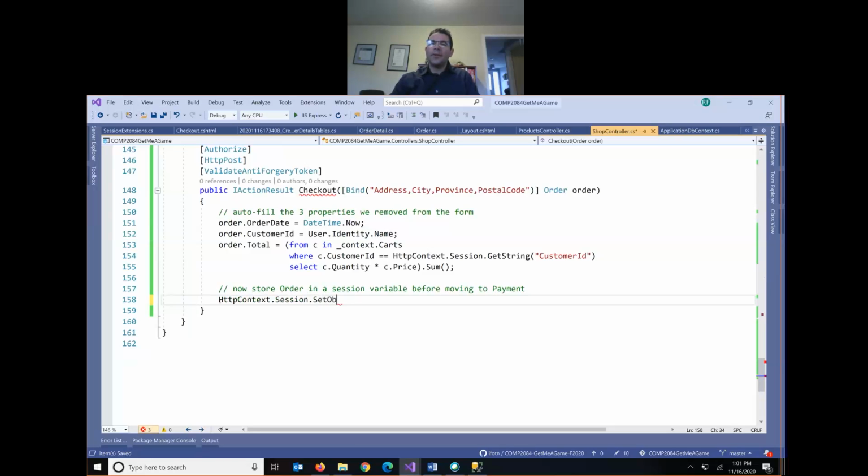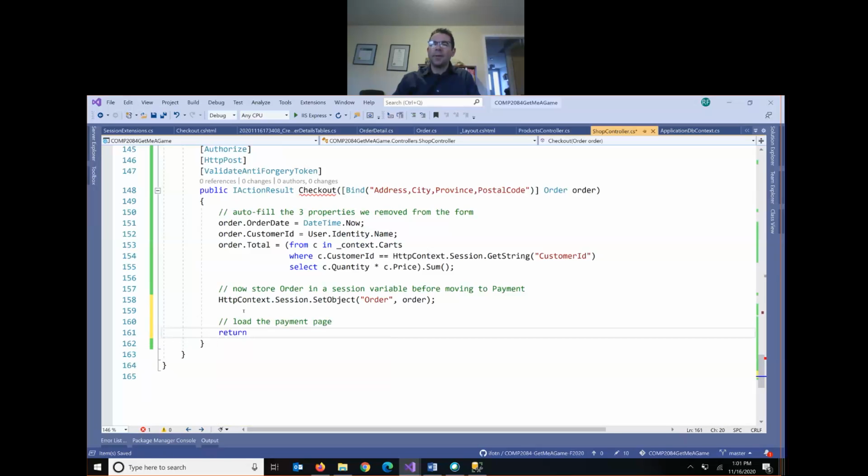So now we can call setObject. We'll create an object called order, and we're now going to save. And lastly, load the payment page.